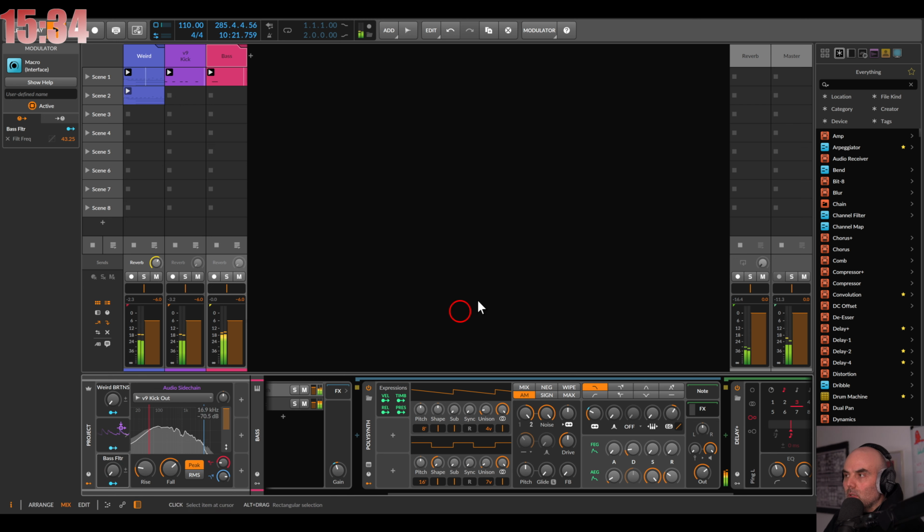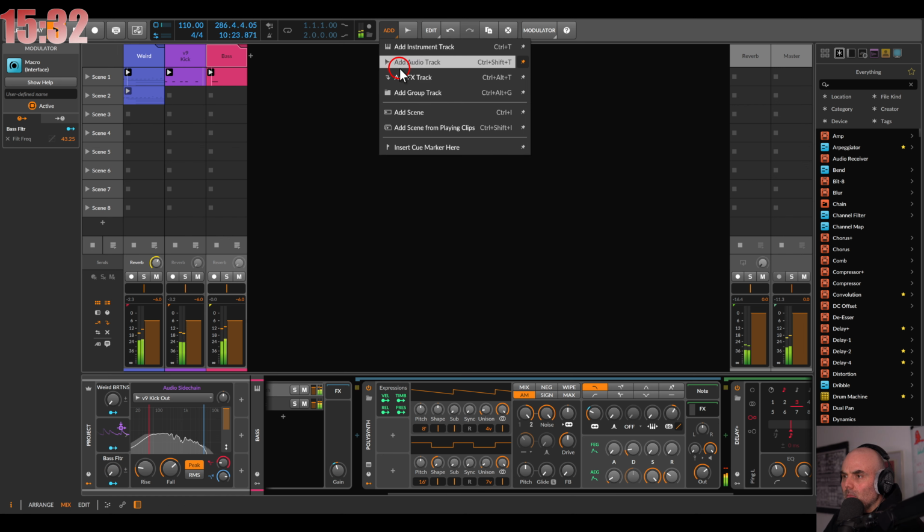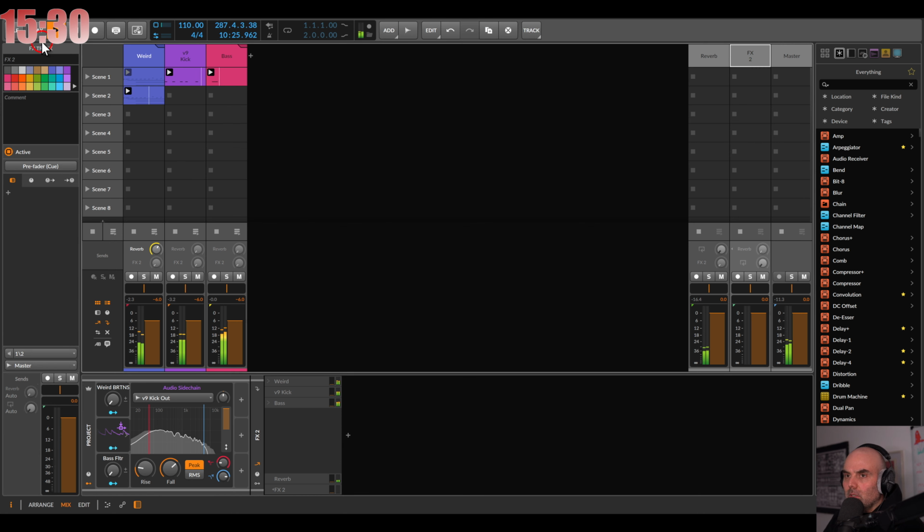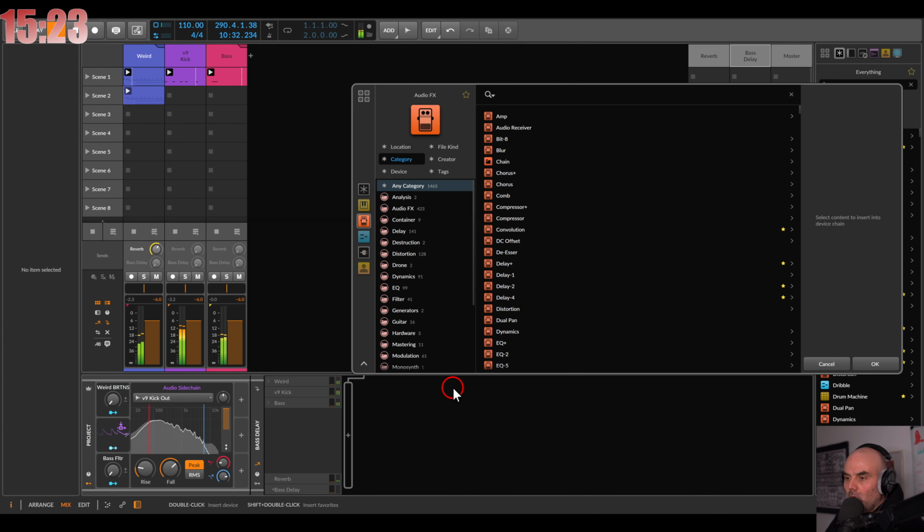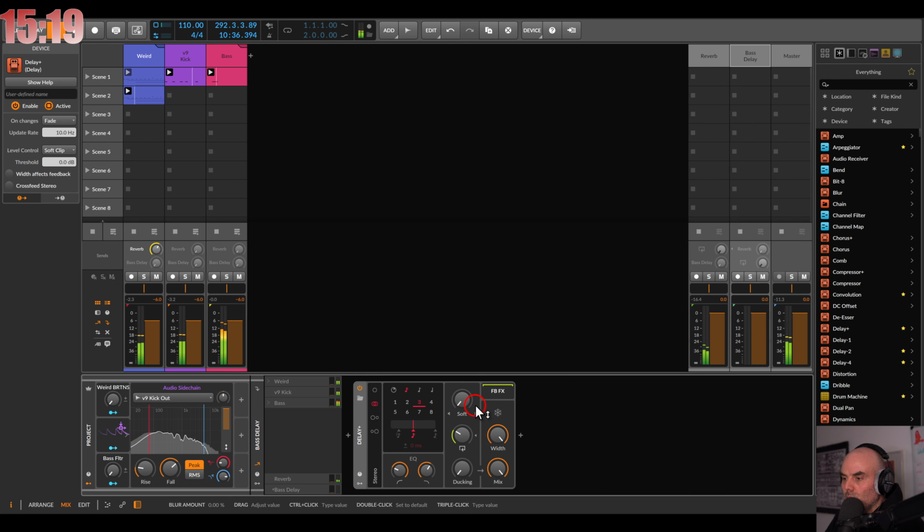And maybe while I'm doing this, I can add another effects track. Let's call this bass delay. Right, and what will it have? It will have a delay, with lots of feedback, not so much of low frequencies.